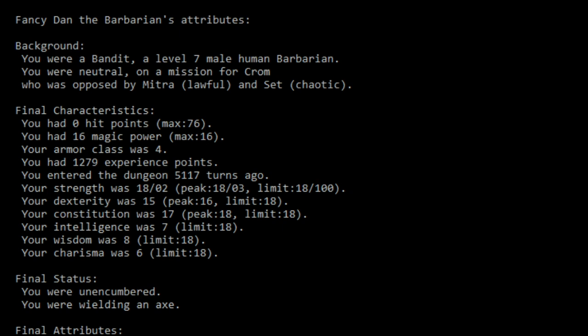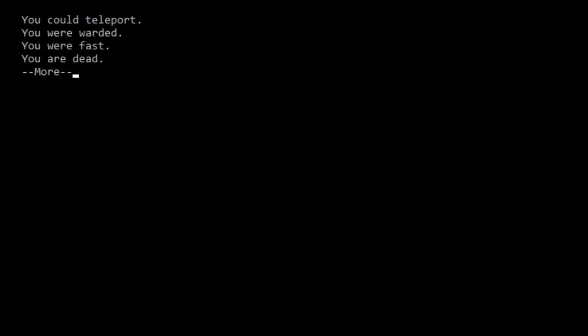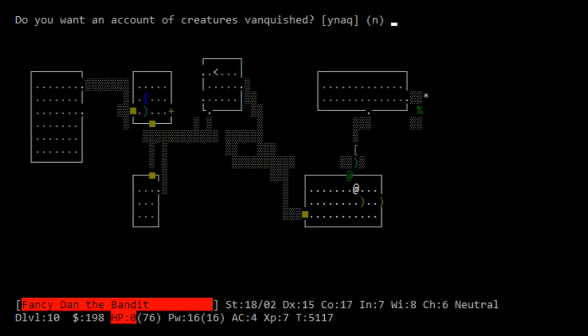It's not... Ain't too bad. Piously aligned. That's the highest level alignment. I don't know how I did that without sacrificing anything. And okay, so I think the strange mental acuity was see invisible, and it gave me telepathy too. Warded, I didn't know. That must have been for me praying. You could teleport. I know. You were fast? I know. Fast and dead. That's me.